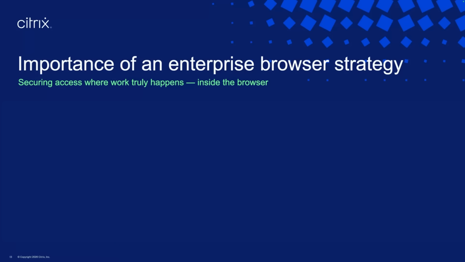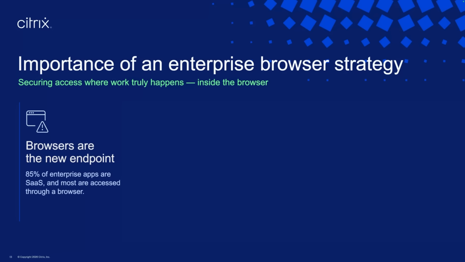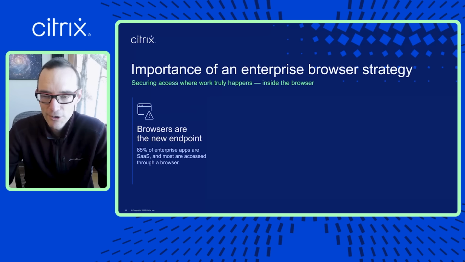Before we get into the details of what's new and what's improved, I want to take a moment so we're all on the same page and understand the importance of having an enterprise browser strategy. Because if you think about when you start your day, what's the first application you launch? Most likely it's your browser. Where are most of your applications executing from? Most likely it's your browser. This is because, like we said, there's more SaaS applications, more websites, more web services that we're accessing, and they're all coming from the browser. The browser is becoming the new endpoint that we have to protect.